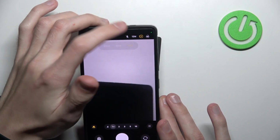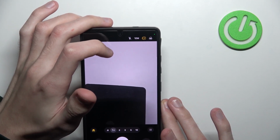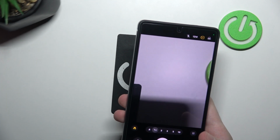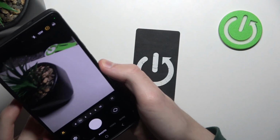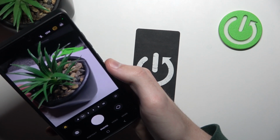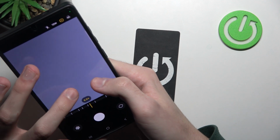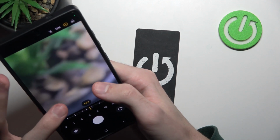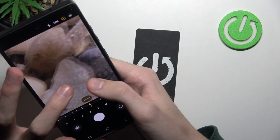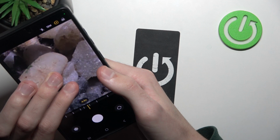Now, the second option here is your lens, and these are 12 megapixel lens, 50 megapixel lens, and 200 megapixel lens. Now, I have a very handy plant here that I will be doing photos of, and as you can see, in the normal 12 megapixels range, the quality is very nice, like obviously, and if we zoom in, we can zoom in almost, yeah, when you zoom in too much, it will actually change the lens. So as you can see now, we can zoom down even more, but we are losing a lot of details and a lot of quality.